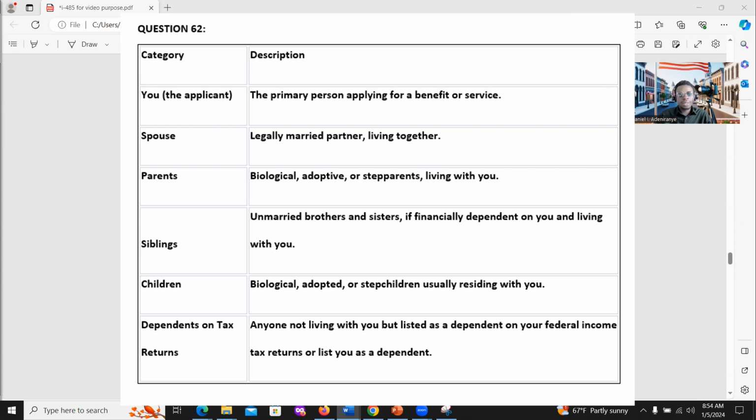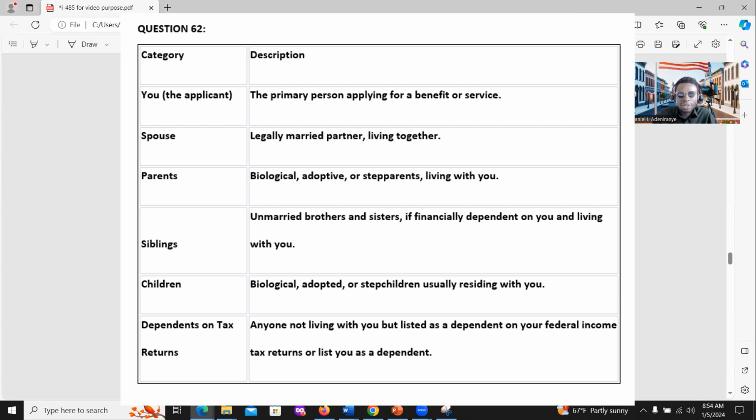You have children that reside with you, and any other person who is living with you, or not living with you, but is listed as a dependent on your federal income tax return, or those who list you as a dependent, they are part of your household. So you want to count that number and answer question 62 properly.